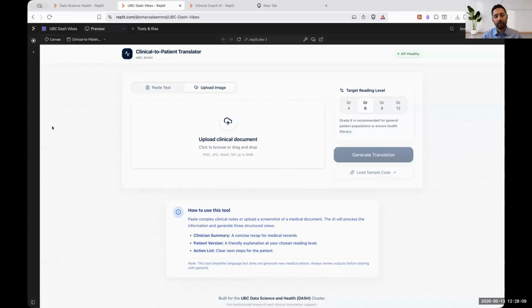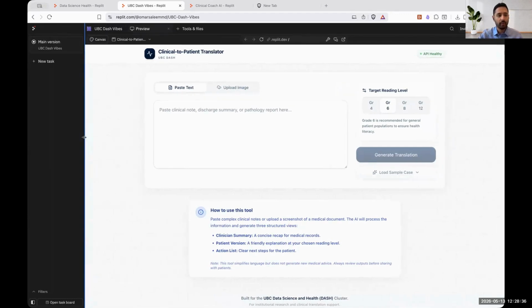The goal with this app was basically to build a clinical patient translator. It takes any document or medical history that they have and translates it to a targeted reading level. So if someone is at a fourth grade reading level, then it can translate to that. And if they speak a different language, you can translate towards that. So let me try. Hmm. We'll come back to this. I'm looking for the documents, but I can't find the actual document.